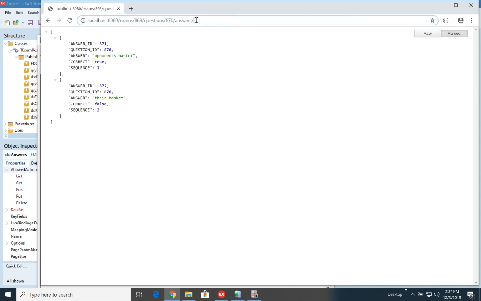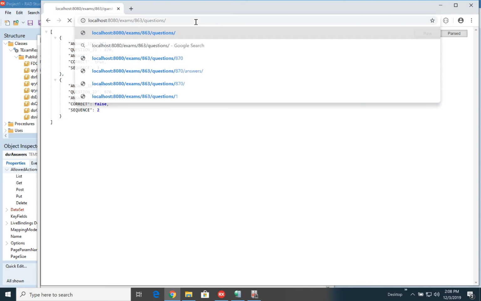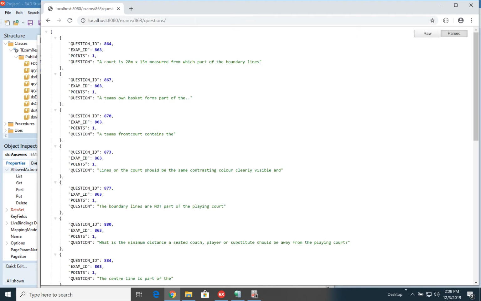Now it is important that you put the trailing slash in to actually define a list of the items. Otherwise it's trying to pass a parameter in, which then is confusing to it. So you do need to make sure you put the / at the end. Okay. So that's pretty good. What we can do here is we can see that we've got a list of all of our details.